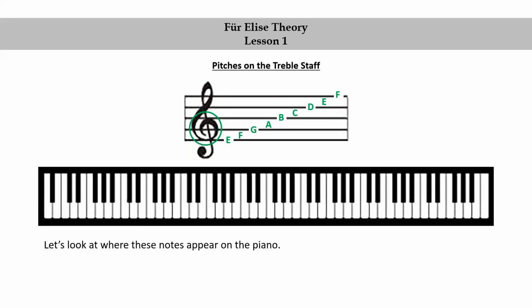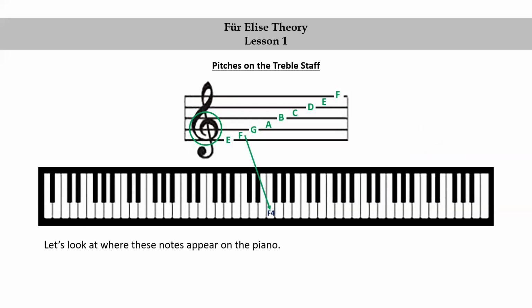Let's look at where these notes appear on the piano. Remember how to find the G's: look for 3 black keys in a row, and between the first 2 of those black keys is always a G. From that we can label all the G's going up the keyboard from G1 through G7. We're particularly interested in G4, as that's the G corresponding to the second line from the bottom on the treble staff. Remember that G4 is written in scientific pitch notation, or SPN. It's the G in the 4th octave.